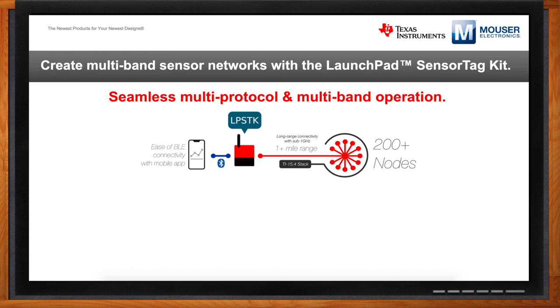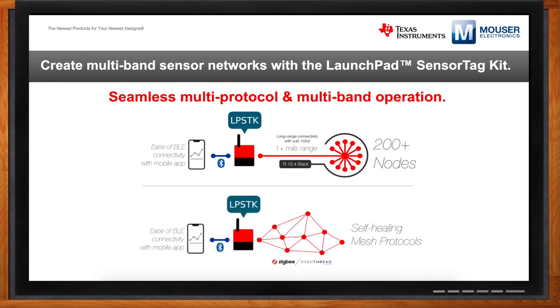In addition, we can use that Bluetooth connection for diagnostics. If I'm a field engineer and I need to check an individual pipe within my factory, I can pull my tablet out, connect to that individual faulty node, and pull some diagnostic information from it. If there's a bug or feature to add, I can also use Bluetooth for an over-the-air download of new images to that node. Beyond the typical star topology — a central gateway with spokes, each being an individual node — another topology we're seeing is mesh, made possible by protocol stacks like Zigbee and Thread. With this one affordable hardware kit, you can evaluate sub-1 gigahertz, 2.4 gigahertz, Bluetooth, Zigbee, Thread, and different protocol topologies to find the right combination for your use case.